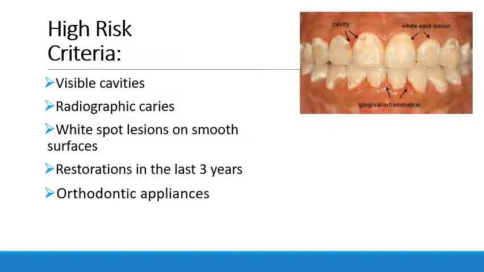So I just recommend when you encounter this in clinic the first time, please bring over a faculty member to help you navigate your way through these patients, because we can cause damage and we don't want to do that. And it's very common to see these white spot lesions after orthodontia has been removed. So wherever they had a bracket or a band, sometimes they'll have the white spot lesion there, or anytime that they have had a buildup of plaque and calculus at that gingival margin, they might be prone to having white spot lesions. So you really want to have an instructor point that out to you and kind of help you navigate those waters.